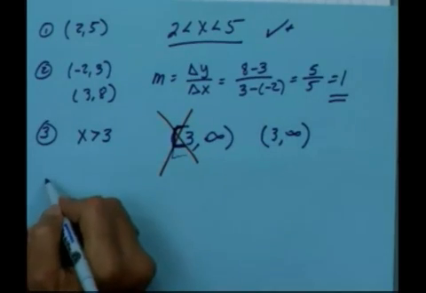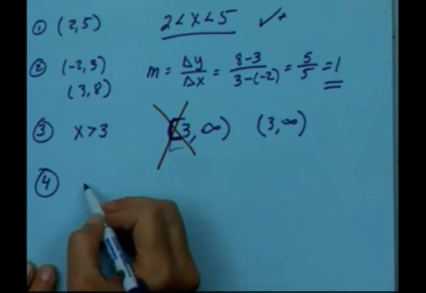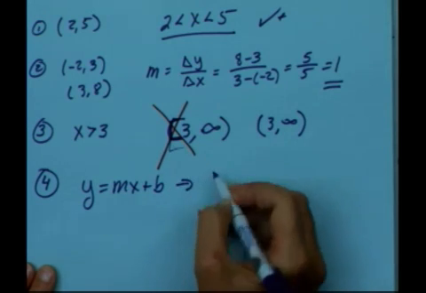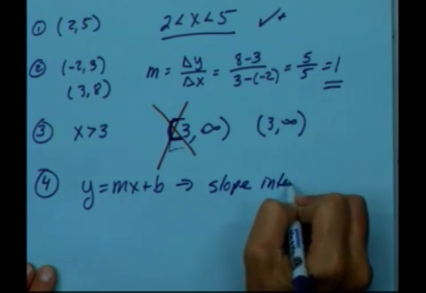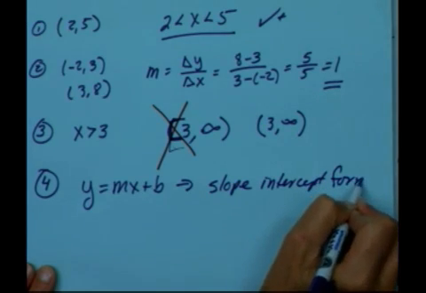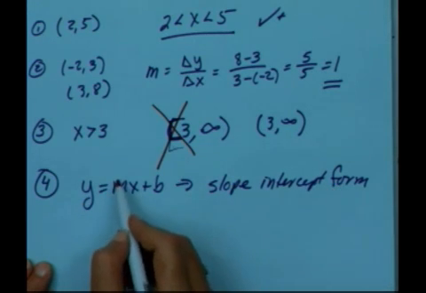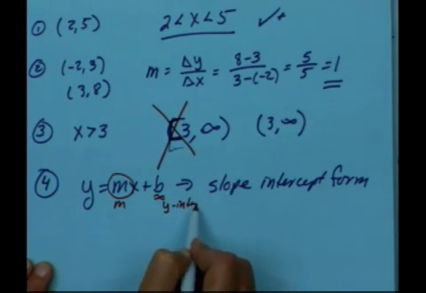All right, number 4. Write the point slope form of the line with slope 5 containing the point (3, -2). This is y equals mx plus b. All right, y equals mx plus b is not called the point slope form. This is called the slope intercept form. So let me just back up. There are 3 ways you can write the equation of a line. One's called the slope intercept. M is your slope. Your b is your y-intercept.